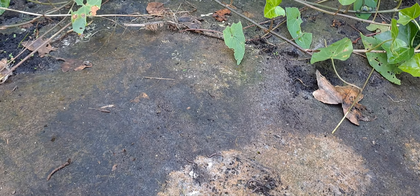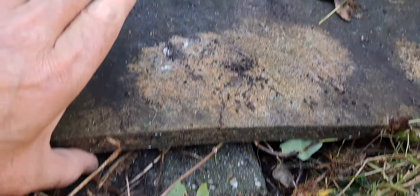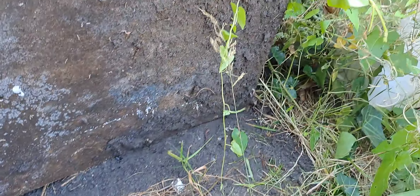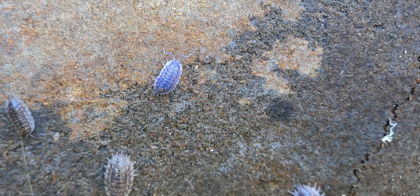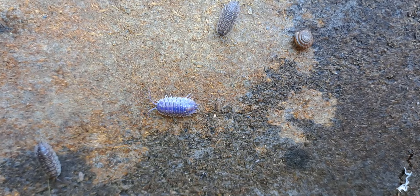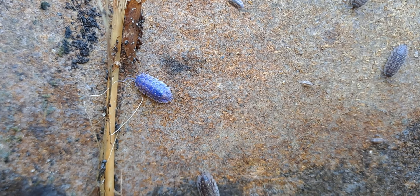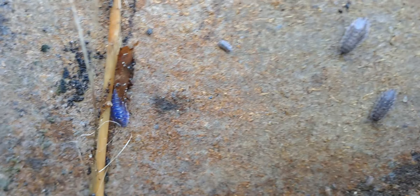Good afternoon. Today is watering day and as always I'm procrastinating, so I was flipping boards and I found something. It's still here - wood lice. Look at that one. It's got a virus which turns it blue, and the funny thing is as soon as you get these inside, the virus dies. It's called an iridovirus, and this one isn't even that blue. They can really get iridescent blue. It's quite pretty.